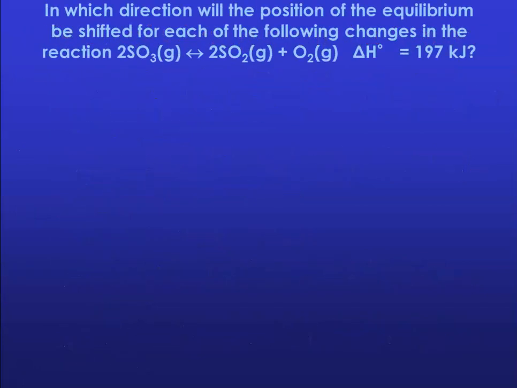So you have this decomposition reaction for sulfur trioxide. It's producing sulfur dioxide and oxygen. This is an endothermic reaction. Plus 197 kilojoules is your enthalpy for the reaction. And so if oxygen gas is added, oxygen is a product in this chemical system. So by increasing the amount of oxygen, you are causing the products to become greater, and you would need to shift your equilibrium to the left to balance out that increase in a product quantity.